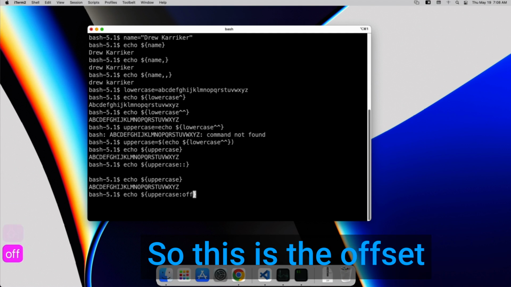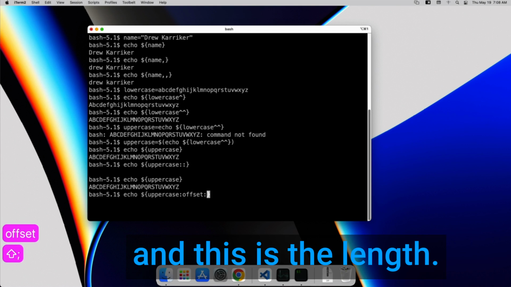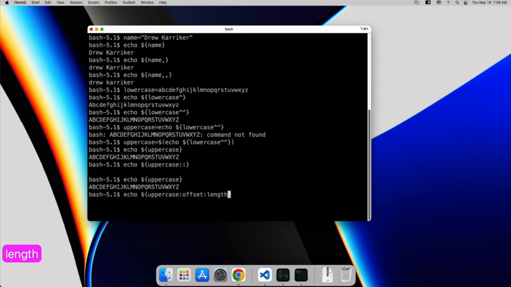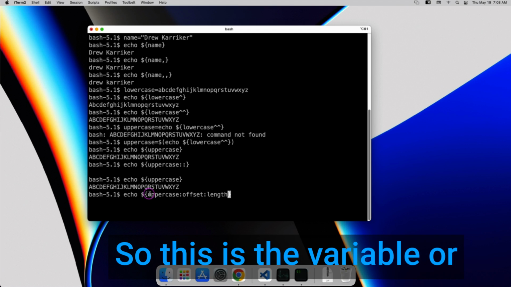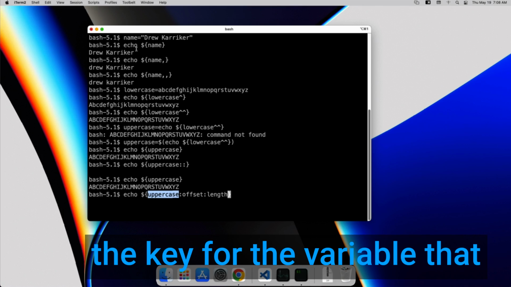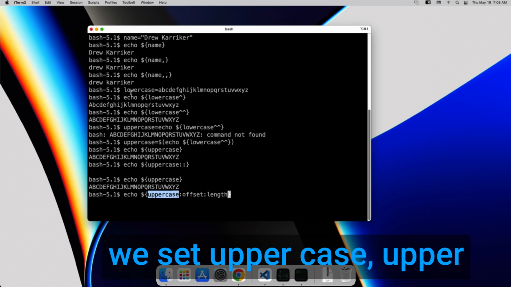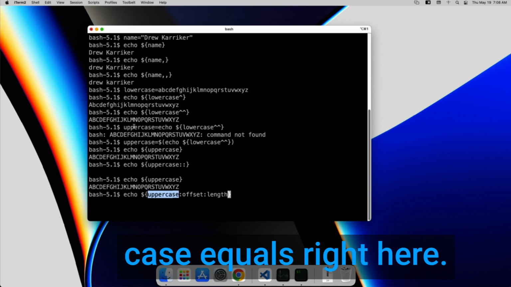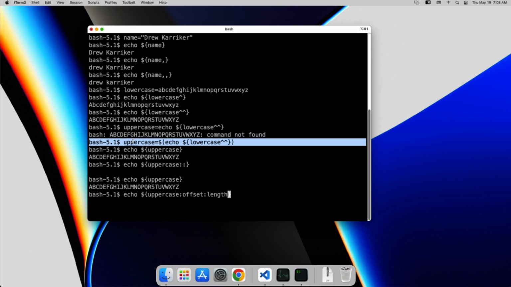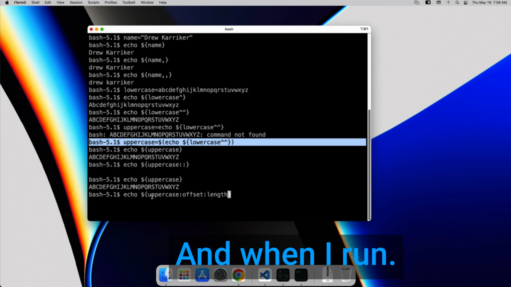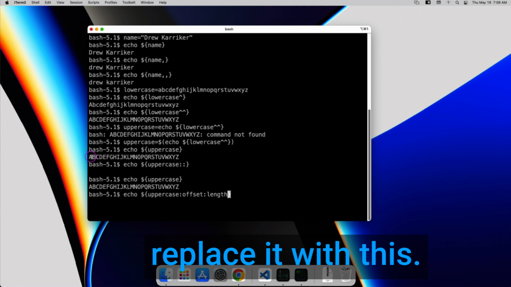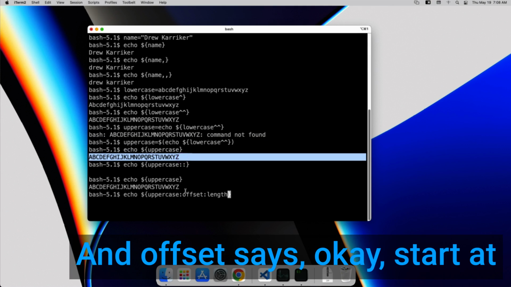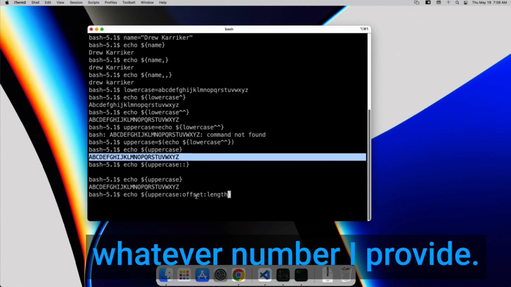So this is the offset, and this is the length. All right, so let's just break this down just a little further. So this is the variable or the key for the variable that we set, uppercase. Uppercase equals right here. And when I run this, it will replace it with this. And the offset says, okay, start at whatever number I provide.